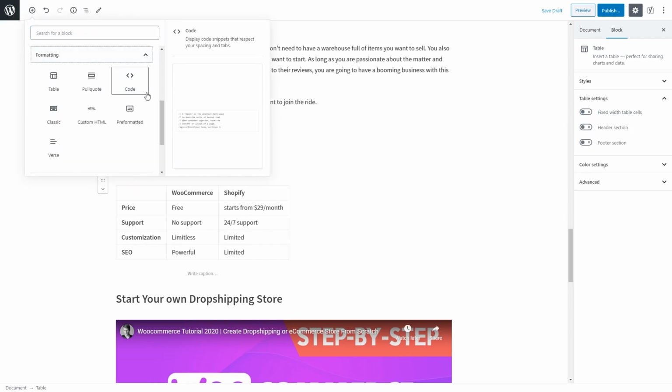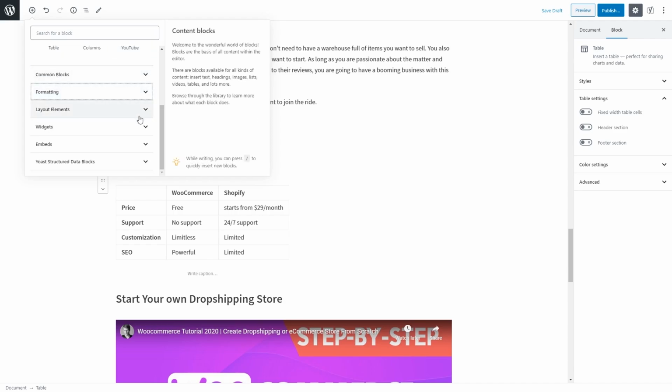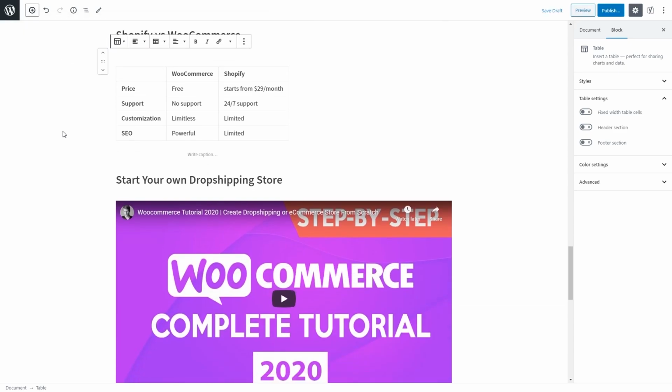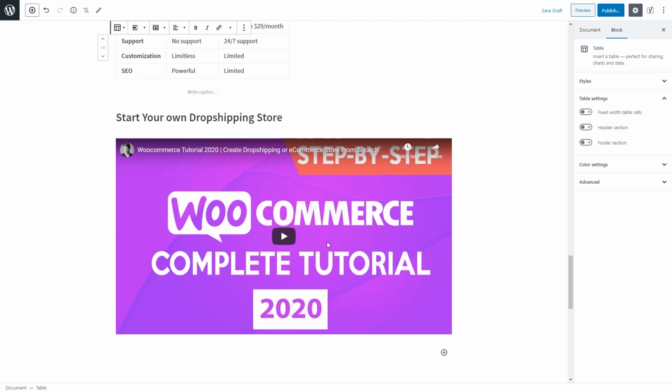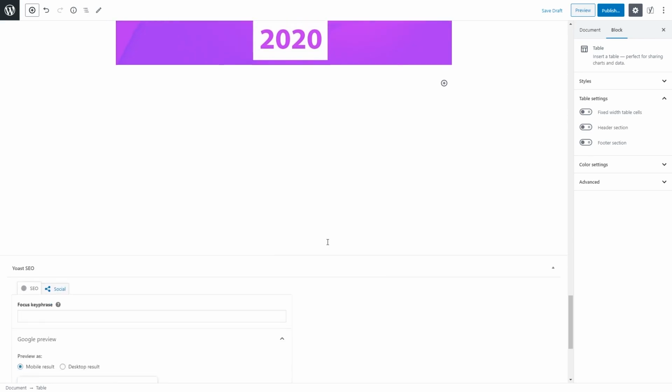So just look around, see what type of content blocks you might use. Like I said, most of the time I only use paragraphs, headings, images, sometimes embed YouTube videos, just like this one right here. So it's very simple, it's very easy to use. And in the past, the WordPress text editor used to be not so flexible, but nowadays it's extremely flexible, and you can easily create a nice looking blog post.